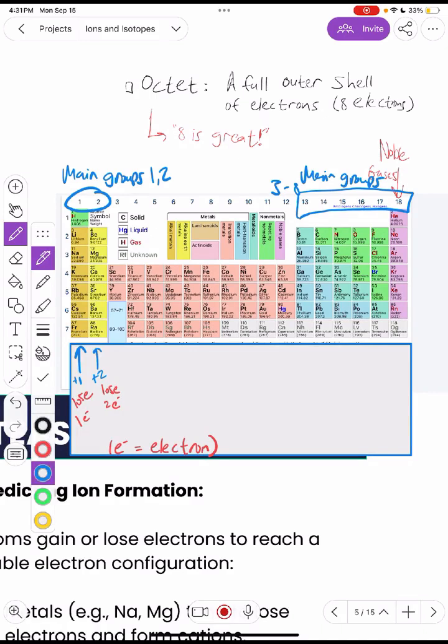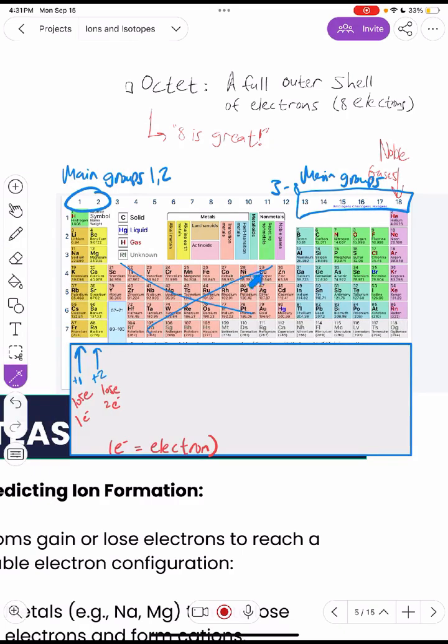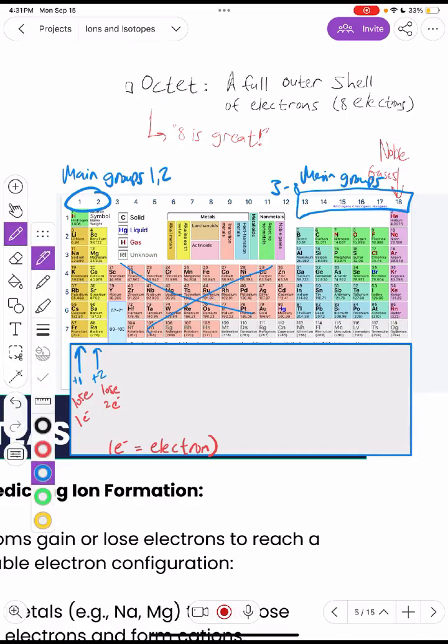And then we're not going to worry about those. I'm just going to be honest, this is not going to come up in a lot of the stuff you're going to experience, or I should say any that I've seen. And in general, we don't deal with these. We call these transition metals. They don't follow the same patterns. But as far as today goes, we're only going to focus on this. And as far as the TEAS goes, you're not going to need to worry about that. So this is going to be a positive 3. Okay?